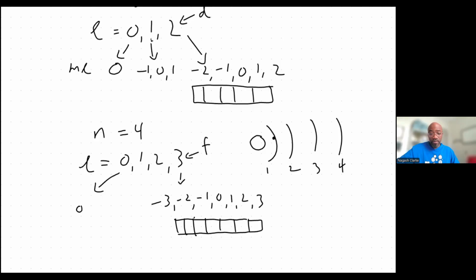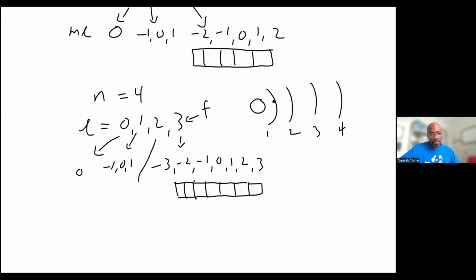So for every L, you have to give your m sub L. You have to have an m sub L for every single L. So every energy level, some of them you're going to have the same S and P's and D's, but you have to break each down individually for every level. You can't say, okay, well, it's going to be the same as the last level. You have to break them out individually.